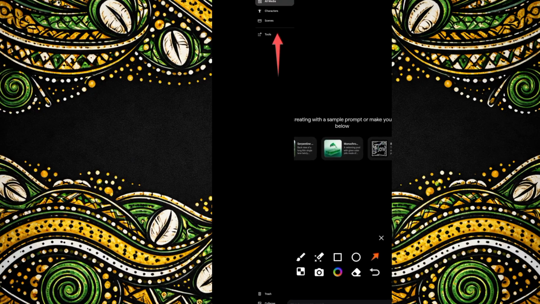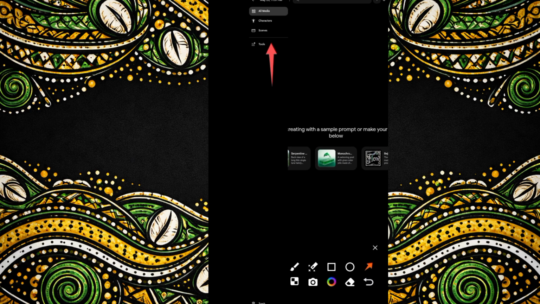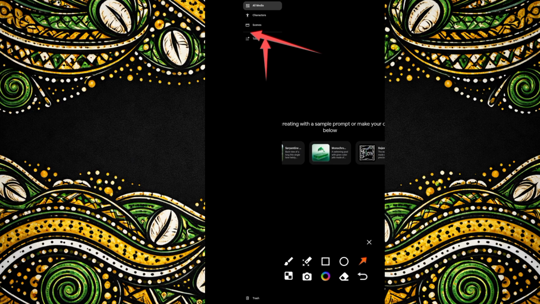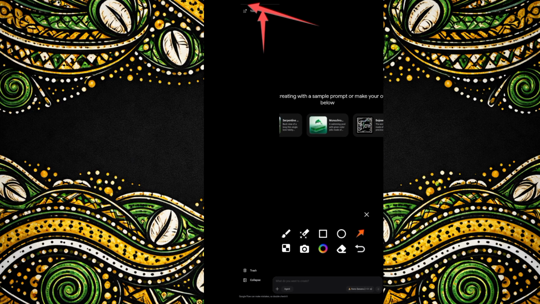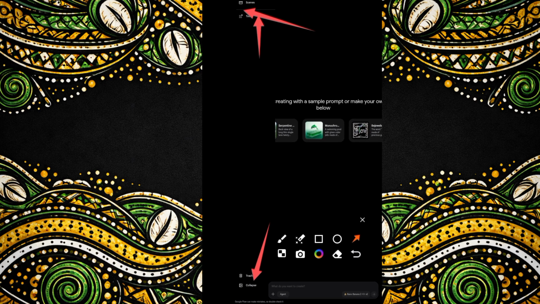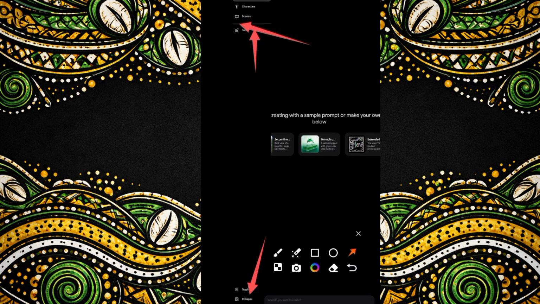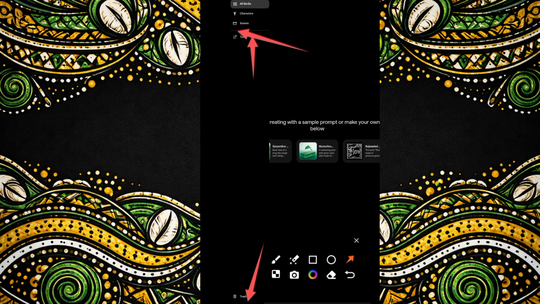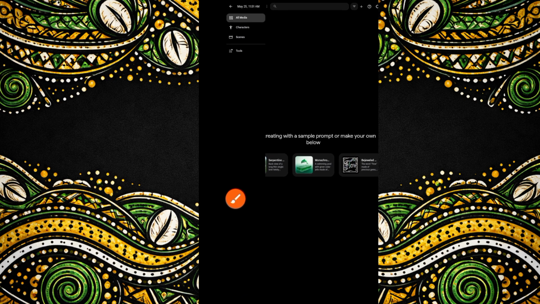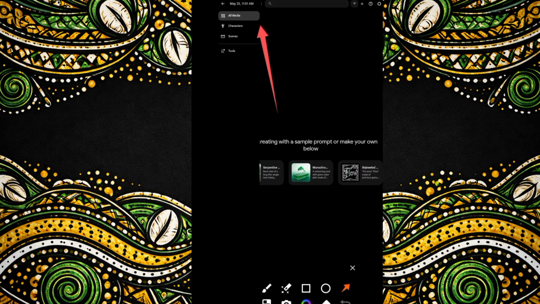If you are not using your mobile and you are not seeing this part up here, at the bottom of your screen you will see collapse. Tap on it, guys. Immediately you tap on collapse, you will see all those things here.